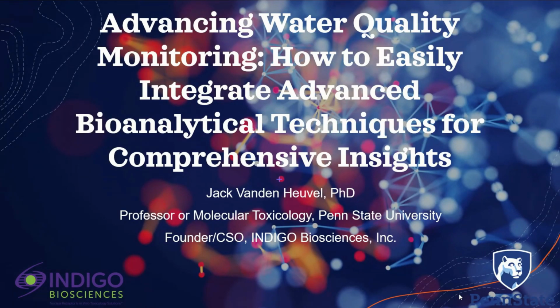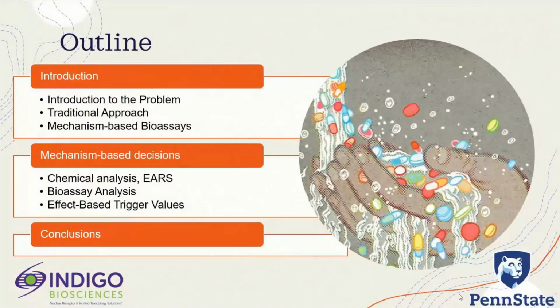Thank you very much, and thanks for joining us for this talk on a new approach to looking at water quality, and that's using some bioanalytical techniques, including cell-based bioassays. And by the end of this talk, I hope that we have some insights on how we can use mechanistic information for making determinations about the quality of different types of water.